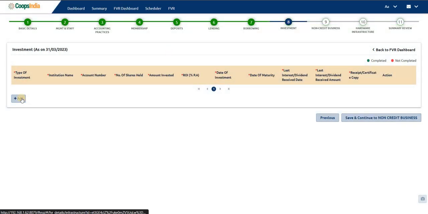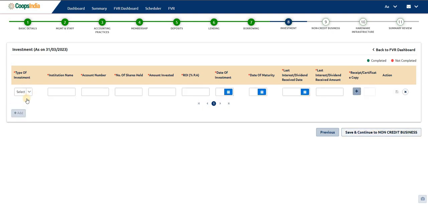Step 8, Investment. The investment frame is split into 12 heads.